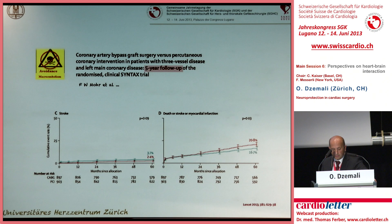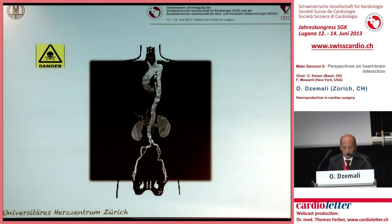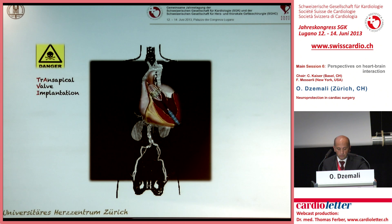I would like to show the latest results of the Syntax trial this year, which demonstrates that the outcome of cardiopulmonary bypass patients from the point of view of death caused by stroke or myocardial infarction is still superior to the PCI approach in patients with an indication for surgery, including a similar overall stroke rate. In cases of valve replacement in patients with severe calcification of the aortic wall, the TAVI approach is a good alternative to surgical procedures, and avoidance of cardiopulmonary bypass and cannulation has its positive effect.